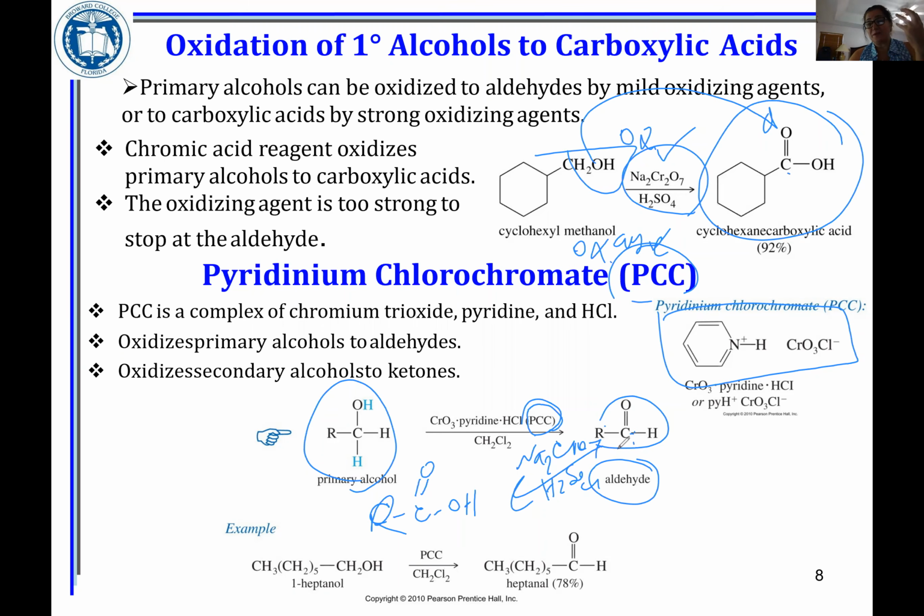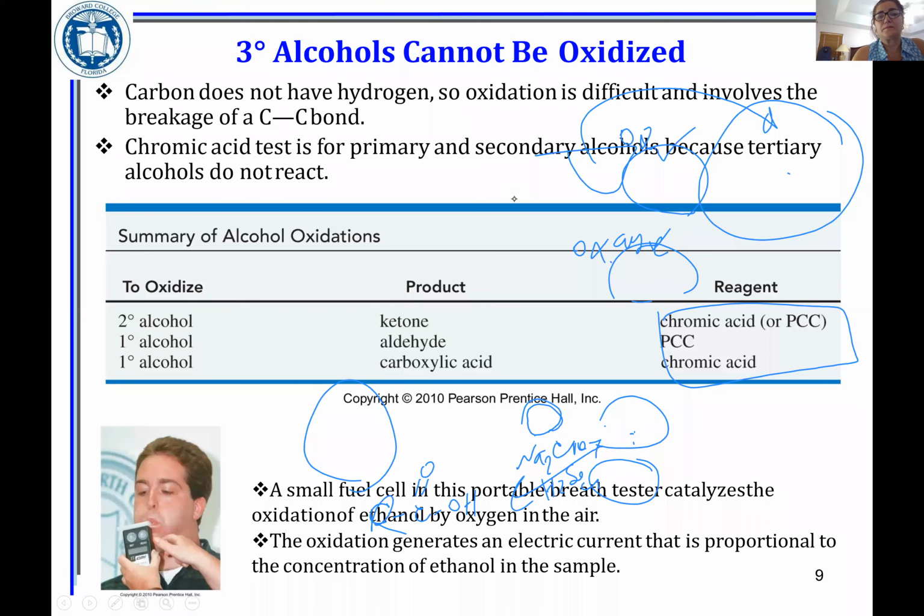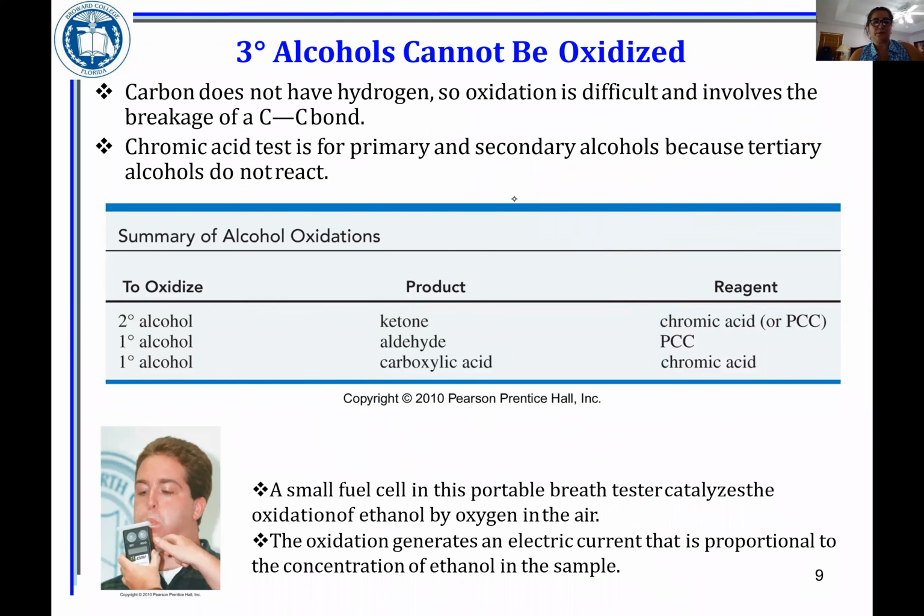You know the difference between weak and strong oxidizing agents. You know that primary and secondary alcohols do oxidize, but tertiary alcohols do not go through an oxidation reaction. Do you have any questions? If you don't have questions, please just say in the chat area that you don't have questions, so I can move on to the next. No questions? Okay, perfect. Good.